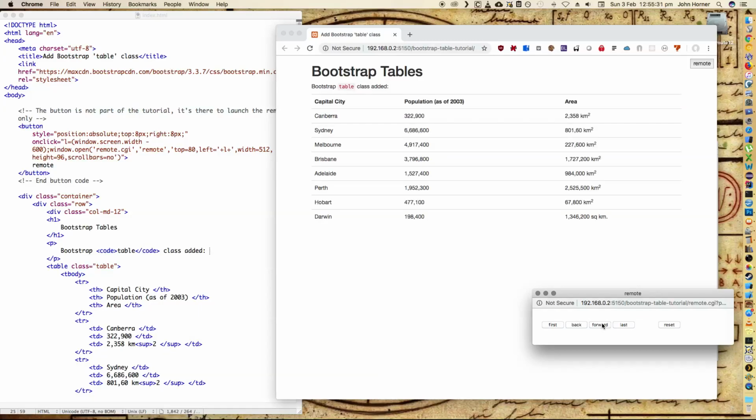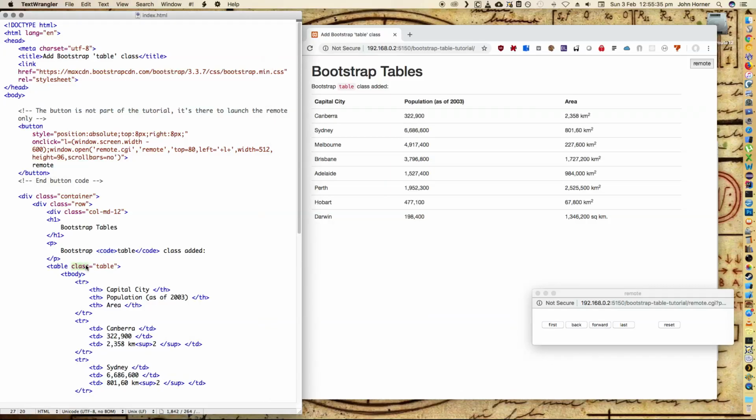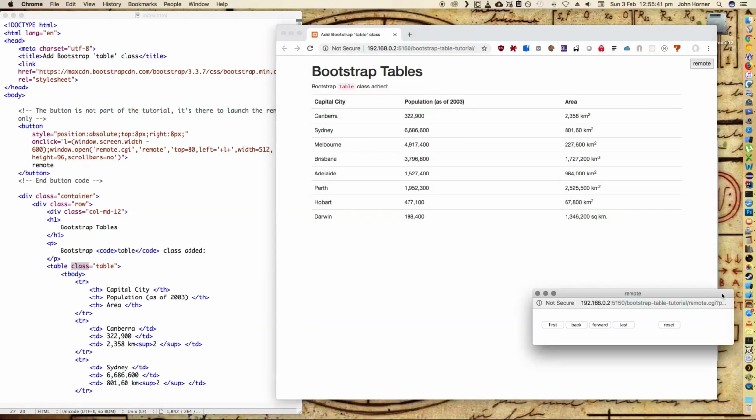Bootstrap has added all kinds of goodies just by adding this, class equals table. So it's added some padding, it's added some alignment, it's added some subtle borders, it's got some good stuff there. It's handling the table header cells properly, slightly differently to the main table data cells. Anyway, we've added a class, it looks nicer.